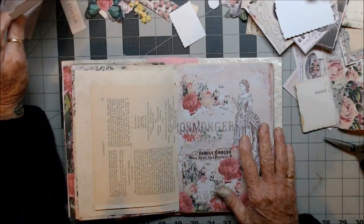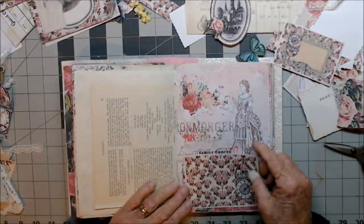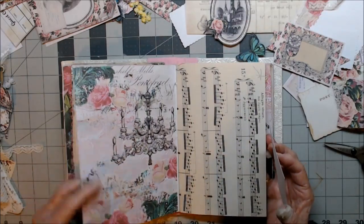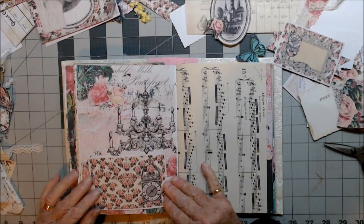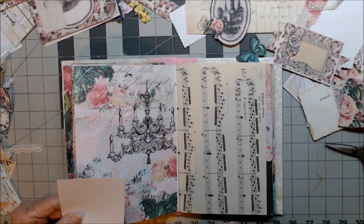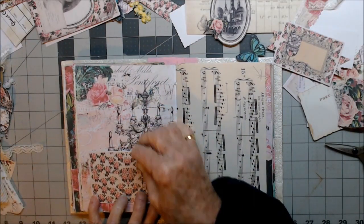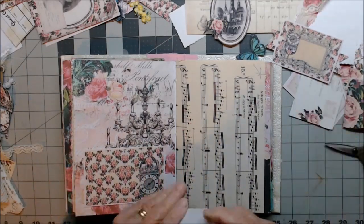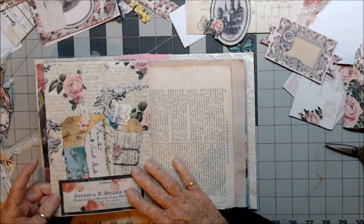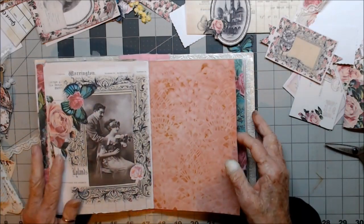Right, now, what have we got in the way of something for a pocket? I want to put the pocket on that side. Or on this side, maybe. I think on this side. Just a little pocket. Just like that. A little postcard here. Go in there. And we'll put something in there. Like that page. It came out really nice.